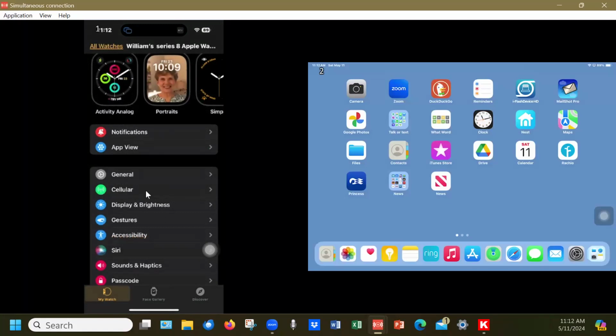So I can make a phone call without my phone being around. So that's why I have that control. Then there's one for display and brightness. We all should have that one. So everybody should be on your watch app, hopefully on your phone.